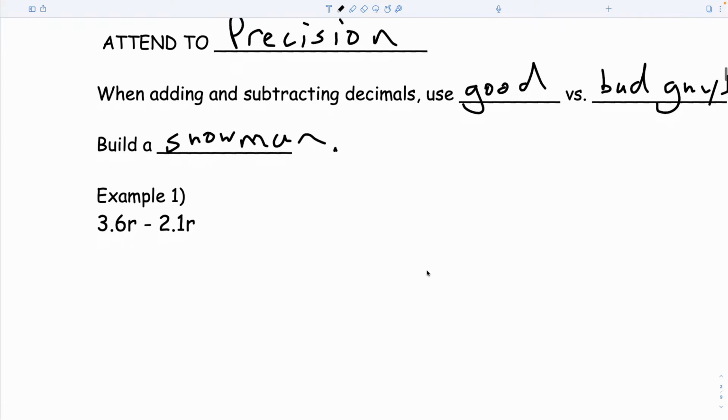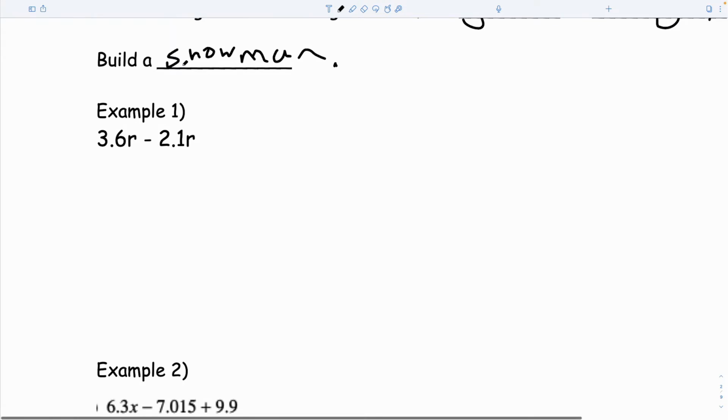Example number 1. We're starting out pretty simple. I'm well aware that some of you can do this mentally. I want you to set it up so you have just a real nice solid place to start. Can I combine the 3.6 and the 2.1? Yes. Why? They both have an R. And what is the R? I'm going to push your vocab. Is it a constant or a variable? It's a variable. So we can combine them because they both have an R. They're a different number, but that's okay. All we need is the same exact letter.